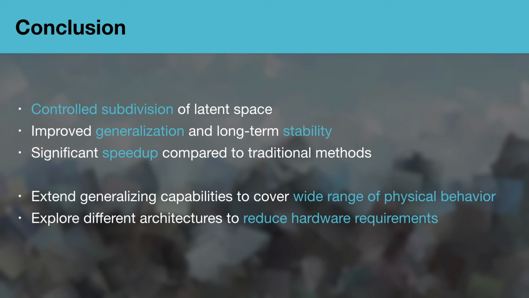As future work, we believe it will be interesting to further extend the generalization capabilities of our network such that it can cover a wider range of physical behavior. In addition, it will be interesting to explore different architectures to reduce the hardware requirements for training large 3D models with our approach.